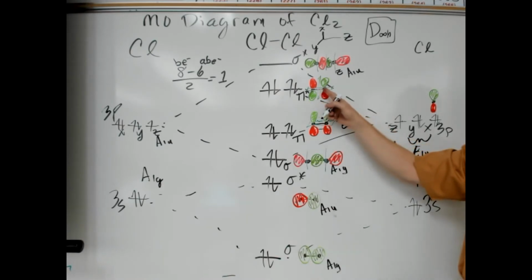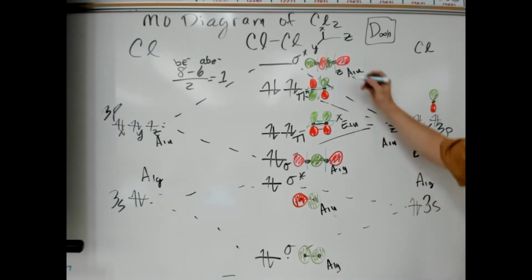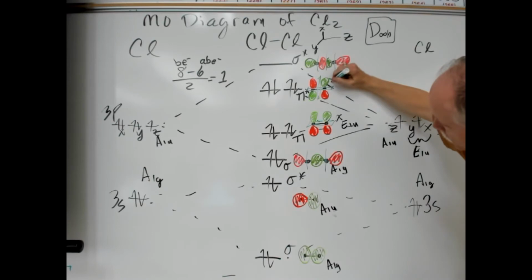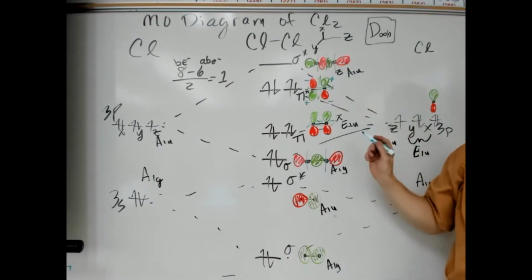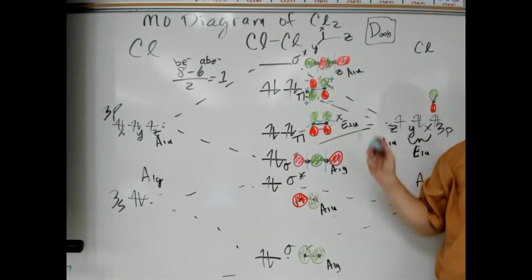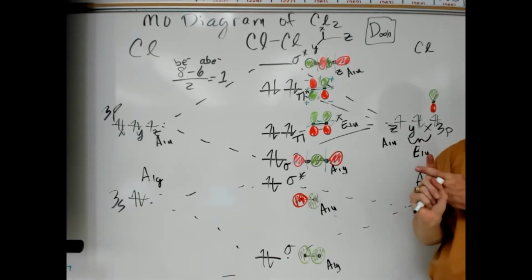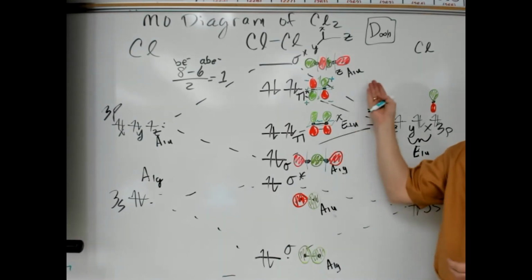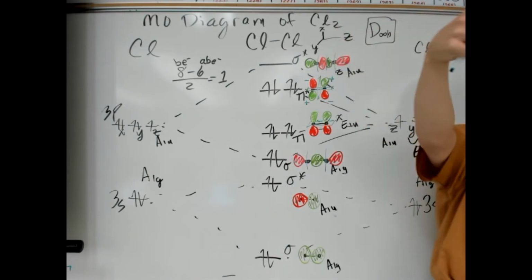But look at this one. This is one of the ones that I wanted you to recognize by pattern. And so let's just call the green positive. So I'm going to say positive, negative, around the origin of the molecule. So when you see that positive, negative pattern, you know two axes are being multiplied by each other. You just need to figure out which axes are being multiplied by each other. So what is the plane of the board here? Z and X. You see Z and X are in the plane. Y comes out of the plane.